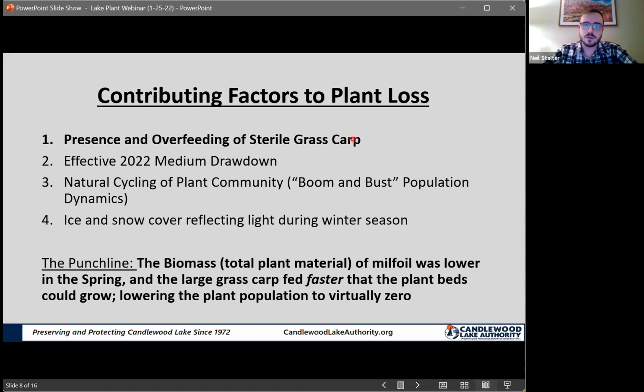And maybe even more important than that though, I want to point out that they actually have been consistently reducing the total biomass of plant material over the past 4 years or so. And we'll take a look at some of that data and you'll see what I mean, that over the past 4 years, we actually have been pretty consistently losing plant material in a less obvious way than just total acreage.